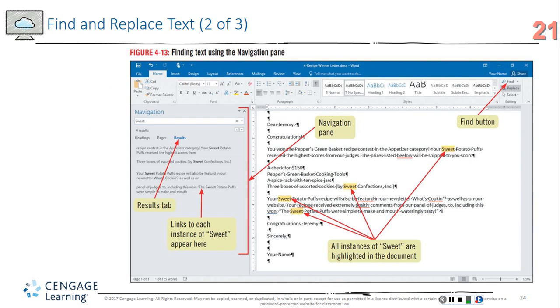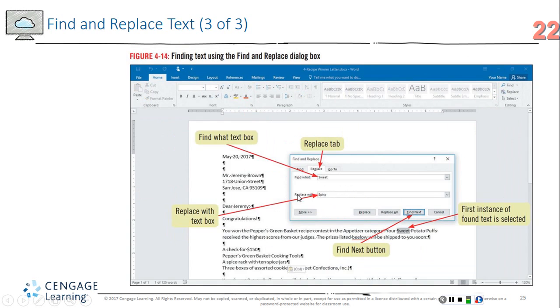Here's an example of what finding the text using the navigation pane looks like. You can see on the left hand side of the screen you've got the word suite typed in the search field right here. Looks like there's 4 results. It lists the results here, a link to each result for the instance of suite. This is if, let's say, it's a long document and you don't want to scroll through the document to find them. You can click any one of these sections of text and it will jump to it. Over on the right side of the screen you can see the word suite highlighted in yellow. So all the instances of that word in the document have been found and highlighted.